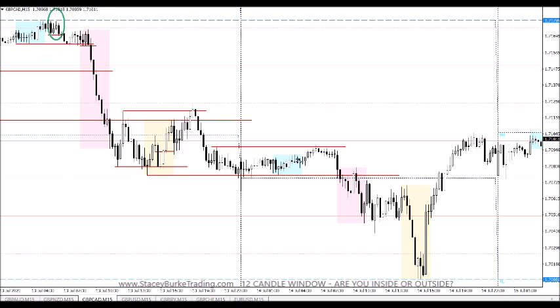And we'll just mark this off. Okay, they've put in a low of the day, and the market has also put in a high of the day. The market gives an engulfment at the high of the day, and it stays up there as we head into the 12 candle window. And on the first candle, what does it do? It continues the downward movement. There's no peak formation low, reversing or flipping the book.